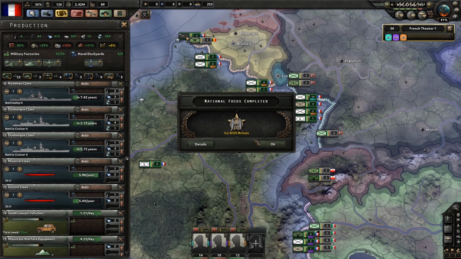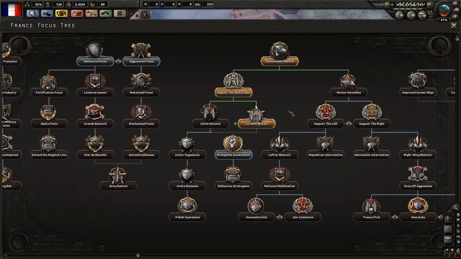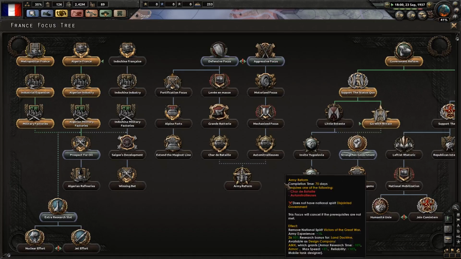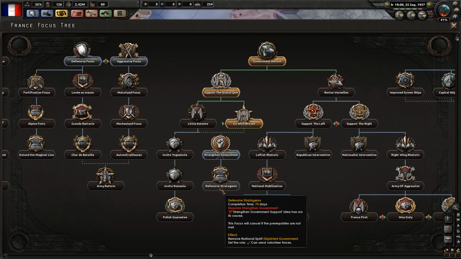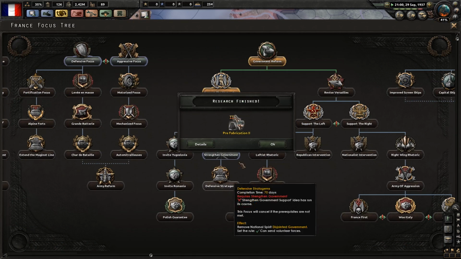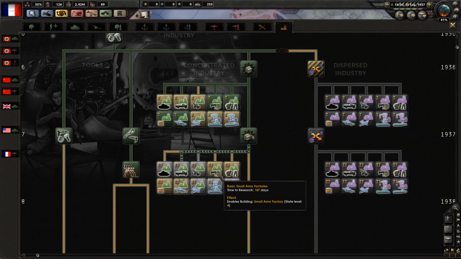France and Britain announce an alliance. Wonderful news. And now we will strengthen our government and head towards getting defensive stratagems, which will remove the disjointed government. There we go.